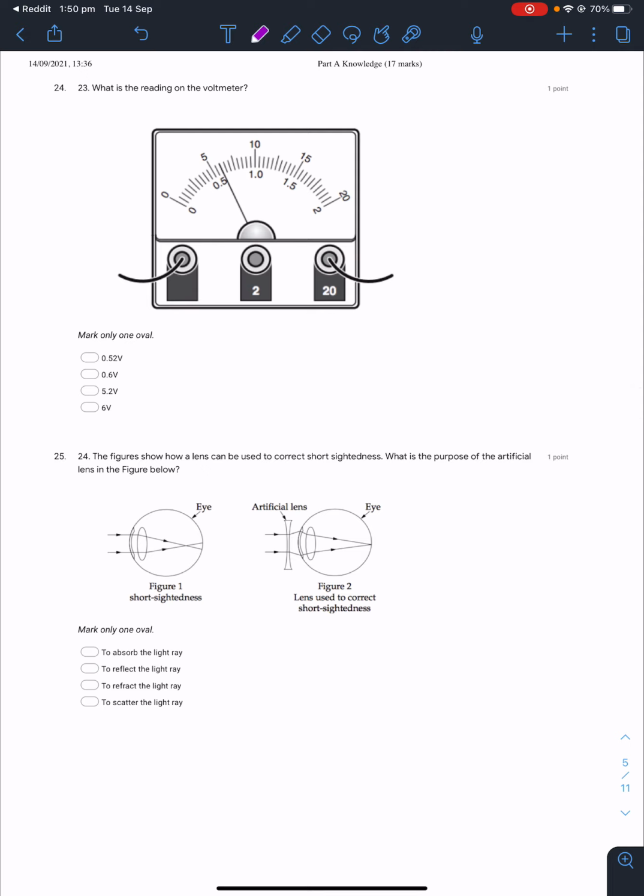23, back to a multiple choice. This one sorted a few people out. Okay, here we have a voltmeter, and there's 2 settings. There's this setting here, and there's this setting here. So that's your negative, and these are both positives. Okay, but there's 2 scales here. You'll notice down the bottom, a 0 to 2 scale. And that happens when you put a lead into this one that's labeled 2.